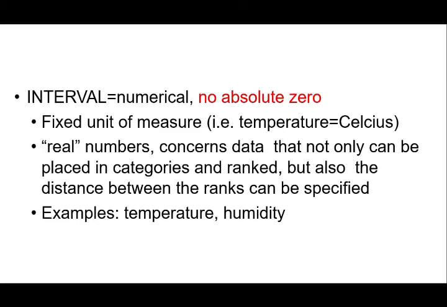Now let's have the first numerical variable, which is the interval. Take note of this one. These types of data do not have an absolute zero. What do you mean by that? It means that the data or the numbers can extend beyond zero. The existence of negatives like -4, -0.8, and so on. For example, the temperature in Celsius. As you can see, there is a temperature of less than 0 degrees centigrade. Okay? So other examples will be about humidity.